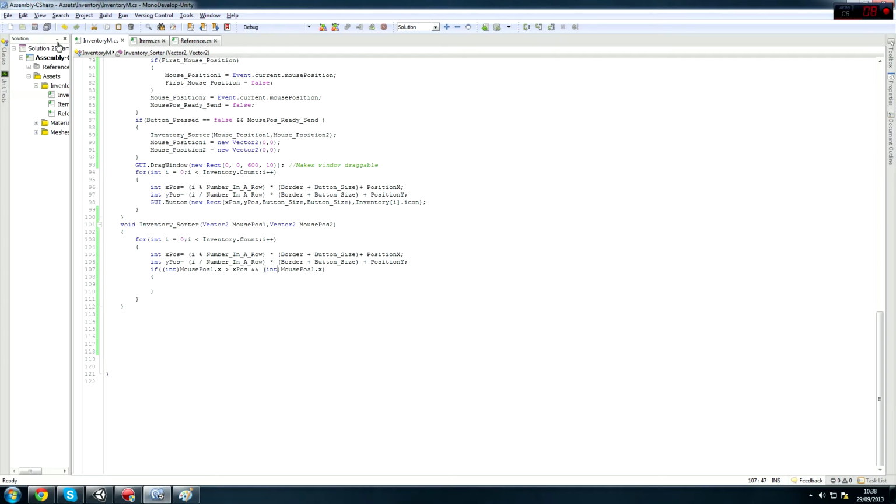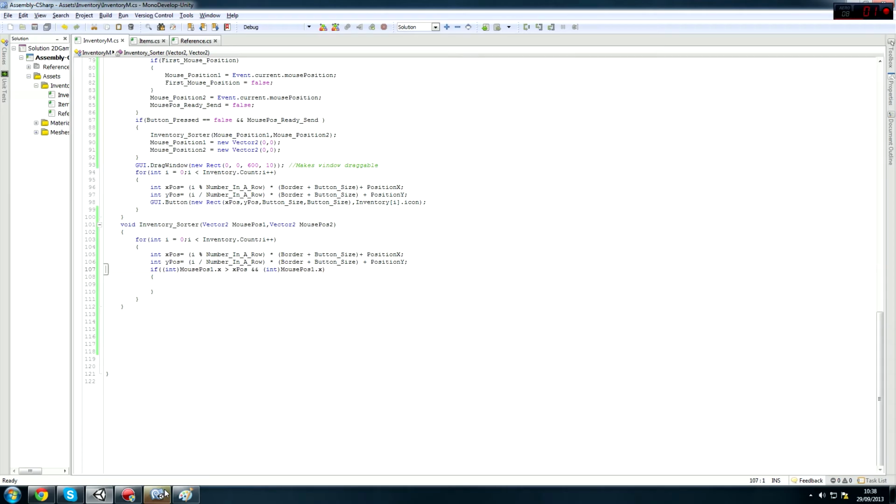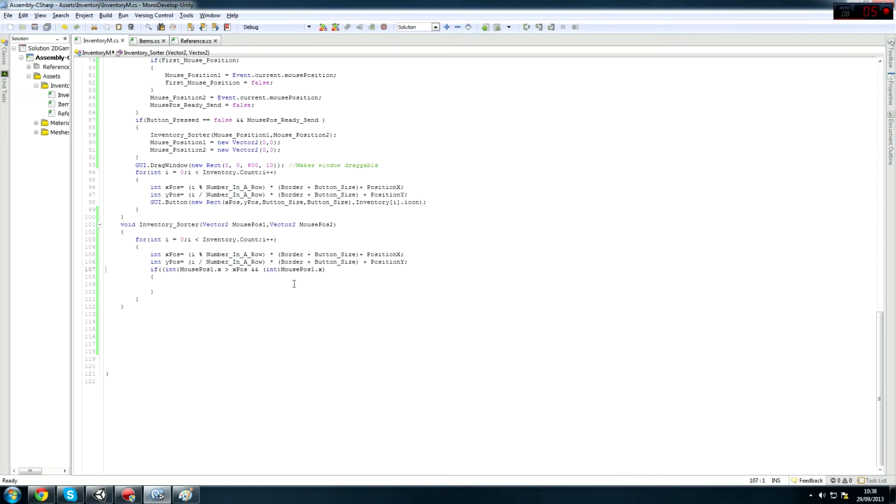As I save it. Yeah. Whoa. What? Oh, let's cut this bit out.